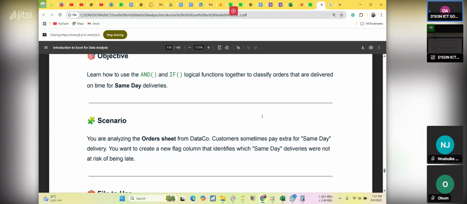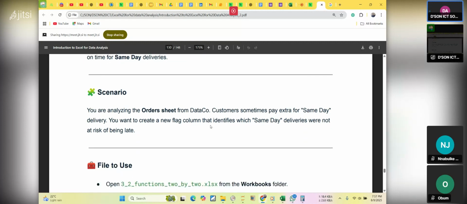So the background says you are analyzing the order sheet from Data Co.